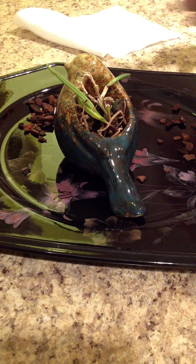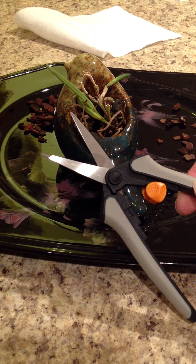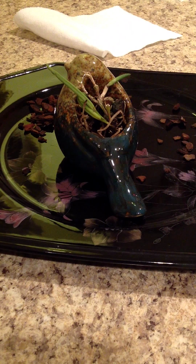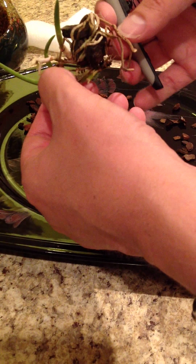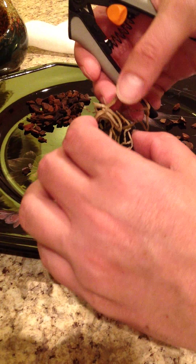Dry them off just a little bit. So you can see I like to use these really sharp, fine point clipping shears. I've already disinfected them with some alcohol. And I'm not quite sure what's dead here, what's not. It seems to all be kind of a mishmash, so I think I'm going to start in here.